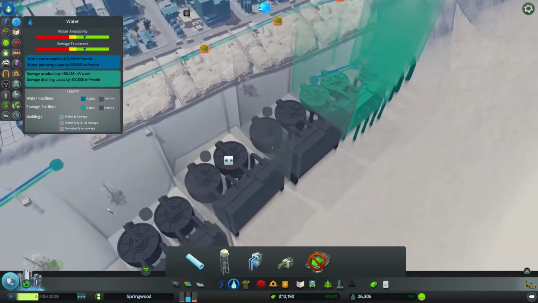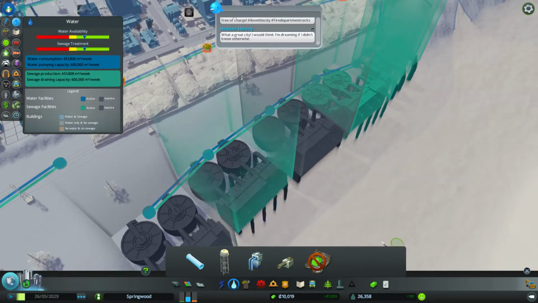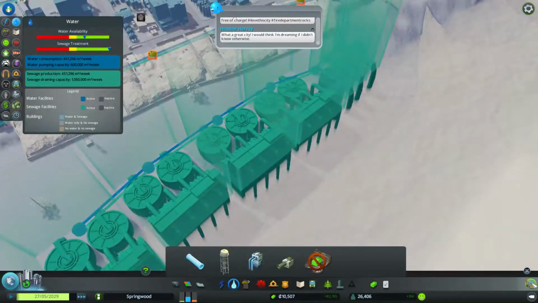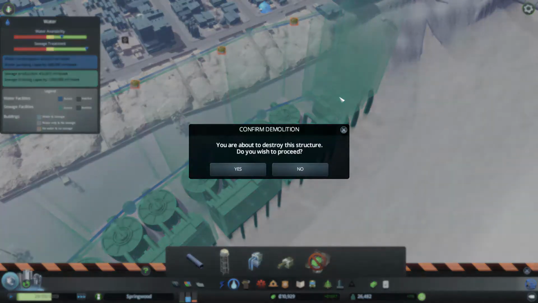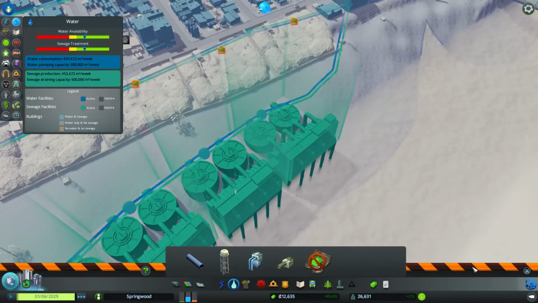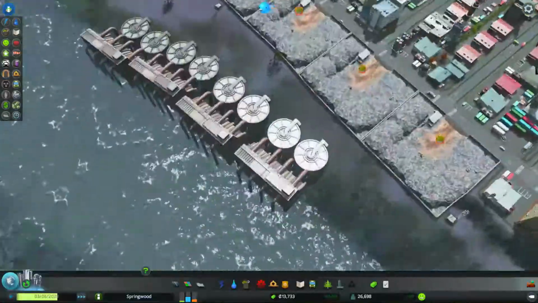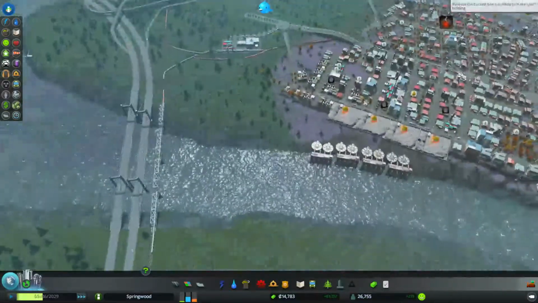So assuming that I have just enough that these have the same capacity, I can get rid of my... Yeah, my sewage treatment's through the roof. So I can get rid of the old pipes. Yes, I do want to destroy it. Yeah, okay. So now it's the same as my water availability. So that's cool. I'm now starting to clean up. I can already see the river getting cleaner. Just a little bit, so that's great.